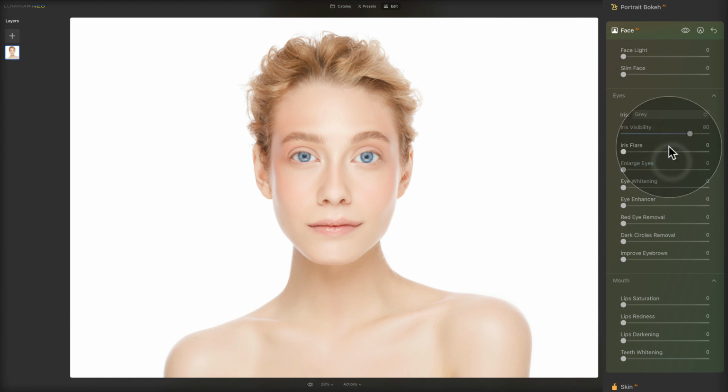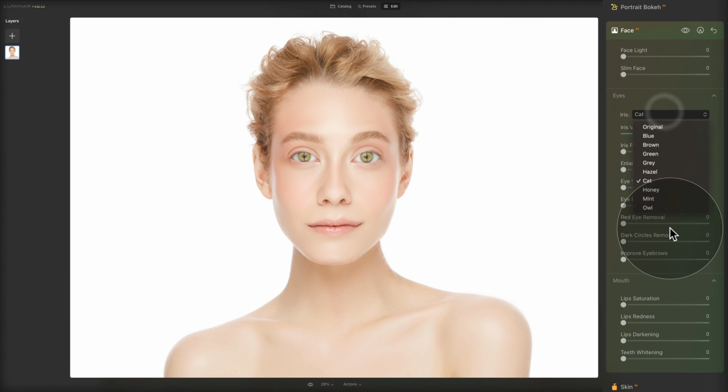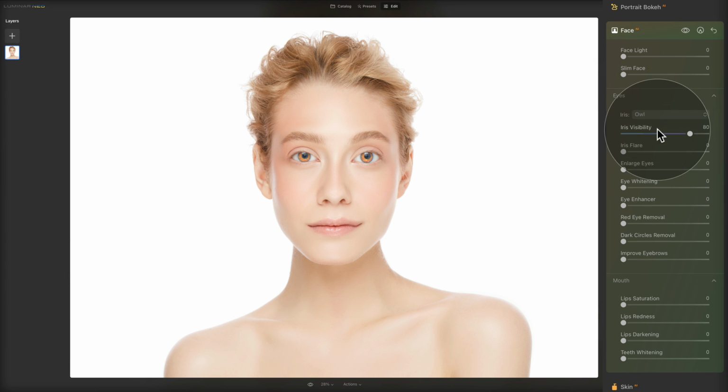Then we can do gray, or you can do something a little bit more exotic, as I said earlier, the cut, which looks a little bit scary, or an all. How about the mint? The mint also looks very nice. So when you go back, if you select the original, obviously the original irises will stay and there will be no changes to that. Now moving on to the sliders.